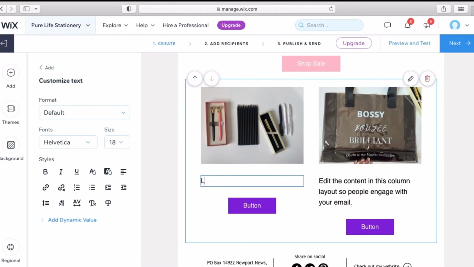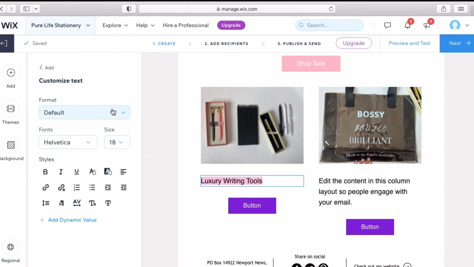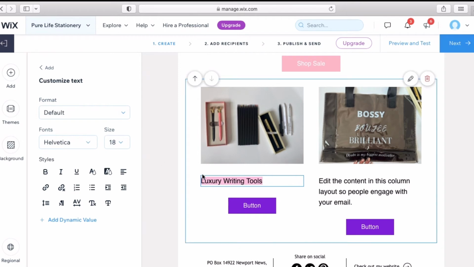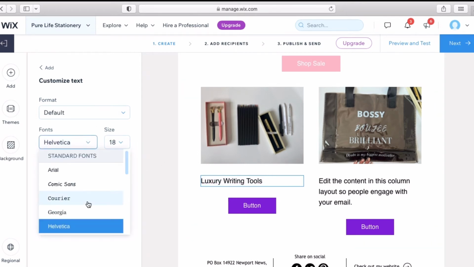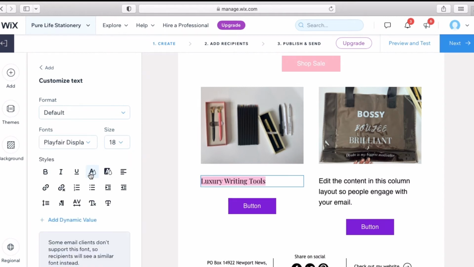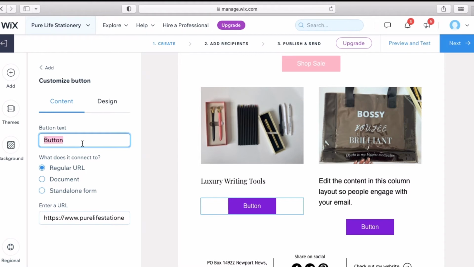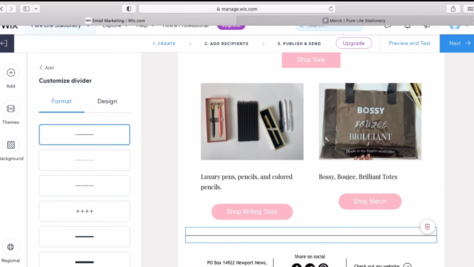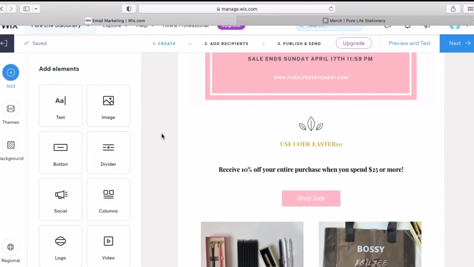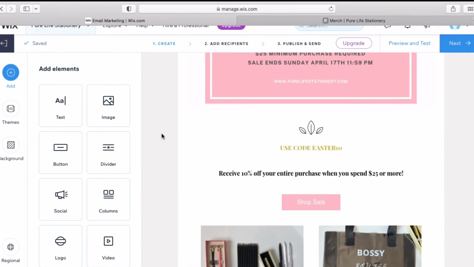And what I recommend is that when you are creating your buttons for specific items in your store, for example, these luxury writing tools, my button is going to be a direct link to these specific writing tools. So I am going to copy and paste my writing tools page from my website directly into the content box of my button. So I went ahead and just finished it up. Honestly, y'all, we are just repeating steps here.